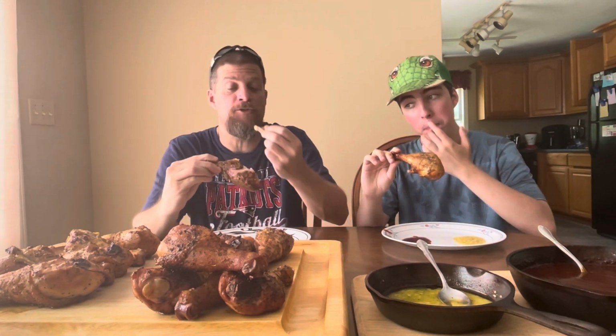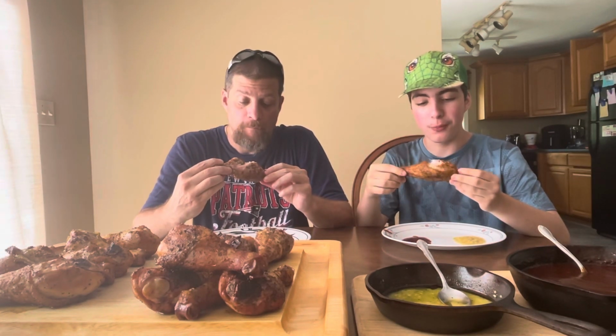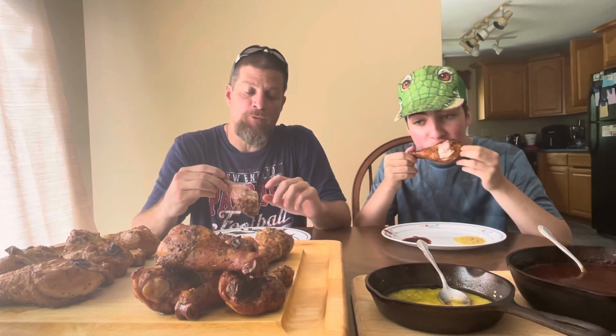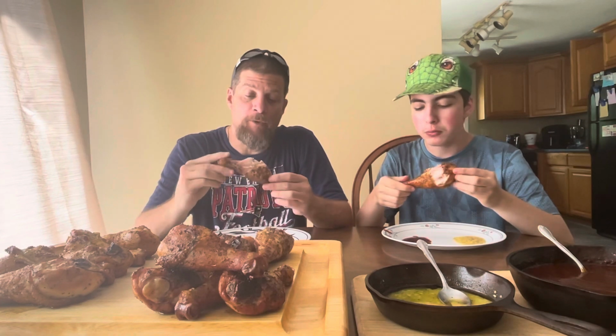This has a ton of smoke flavor. This is absolutely delicious. Has a really nice smoke flavor. The rub on the outside of the skin is pretty good. Again, the texture: if we would have turned it up, it's borderline crunchy, but it's not crunchy. If we would have put it at probably 375, or turned it up earlier, I think it would have been crispy.